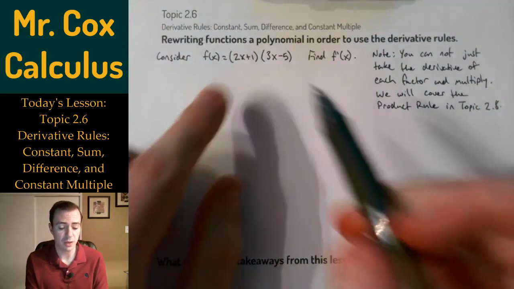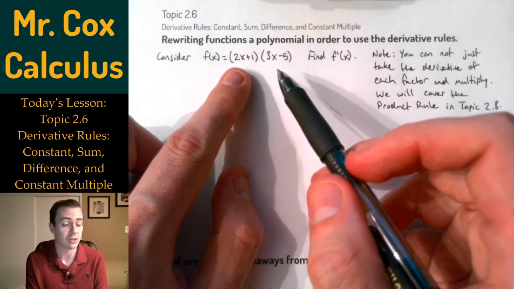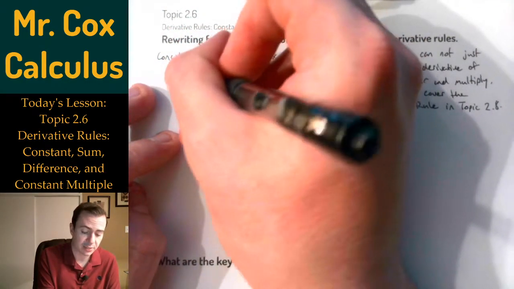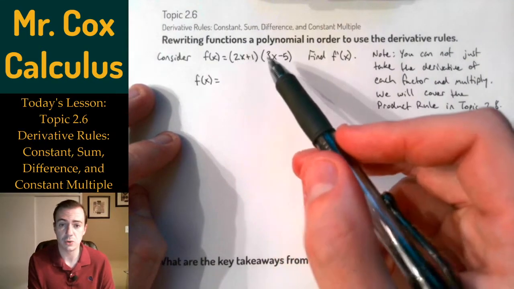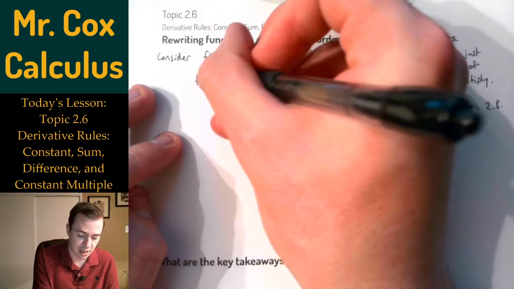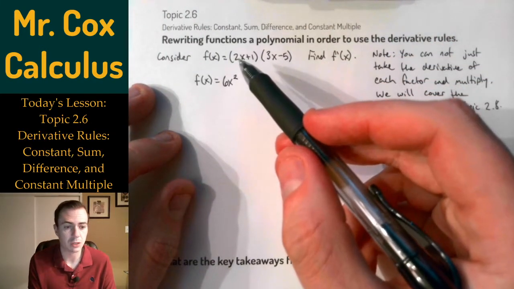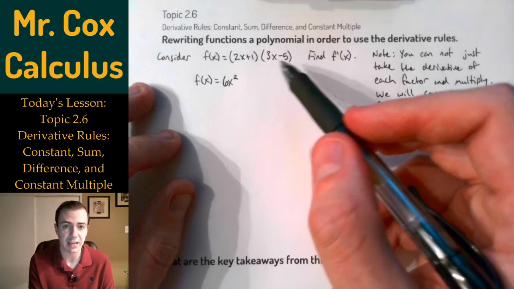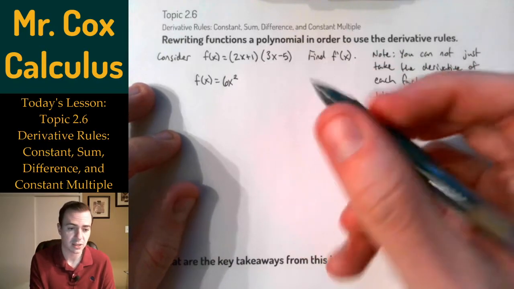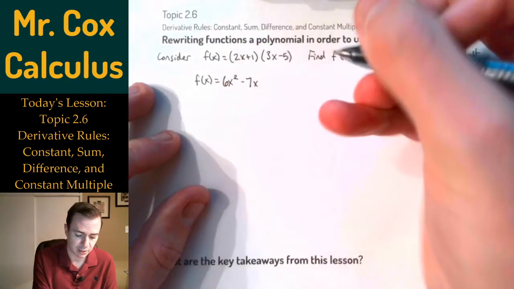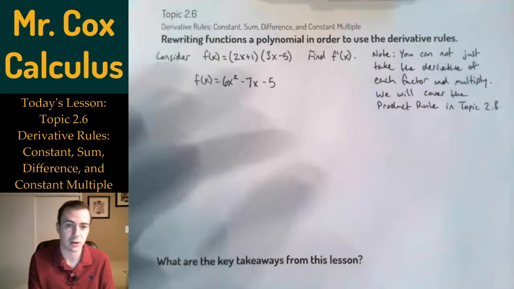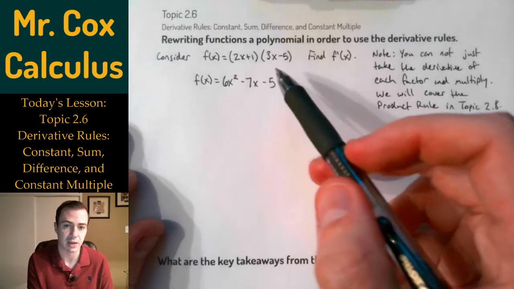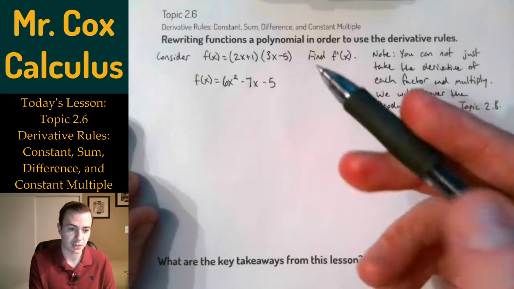Fortunately, in algebra, we learned how to multiply this out and get it in terms of a polynomial. So I can expand out f of x, and I can do that by saying 2x times 3x is 6x squared. We know how to multiply binomials here. I'm going to get 2x times minus 5, which is negative 10x, and then this is going to be a 3x. So I end up with minus 7x and then minus 5. So that's what f of x is expanded out. You can see it's a quadratic function, and we kind of knew that from looking at this product as well.